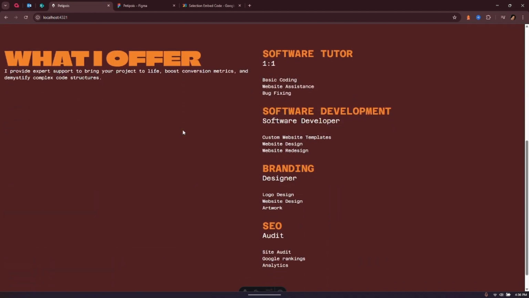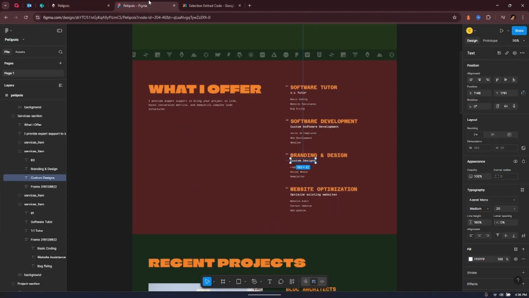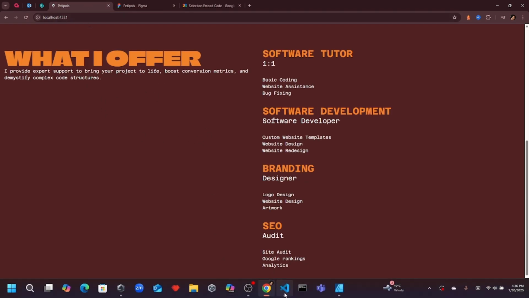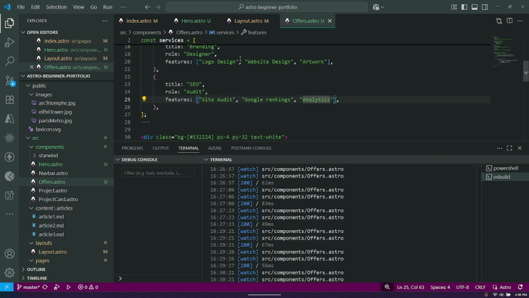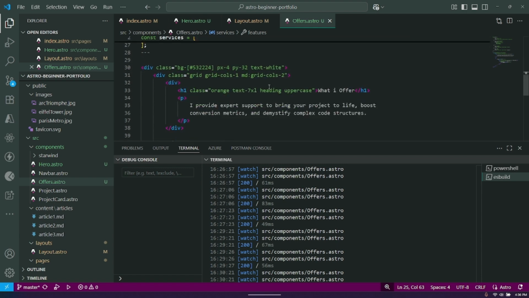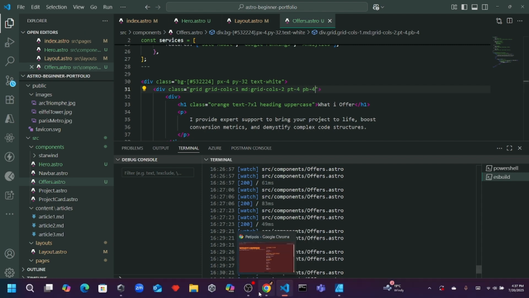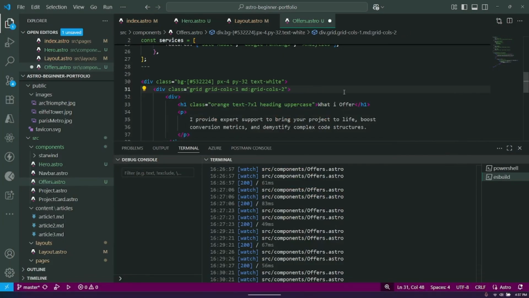So there you go. This is what I offer, and that's very similar to what we have here, except there's some padding issues. So what we can also do is add some padding to the top and bottom to everything. So we can say padding T 4, padding B 4. Oh, actually we want left and right. So let's just say padding 4.